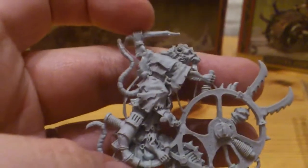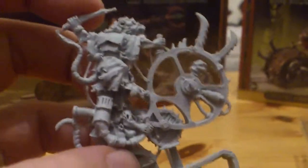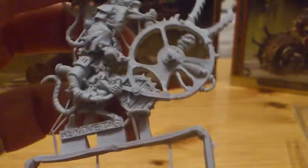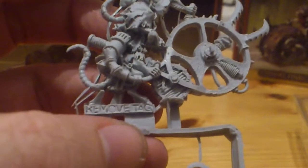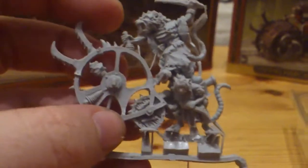There's another angle of him. This slightly crooked, pokey stick knife, which I think just needs the flash taken off it. There's quite a bit of flash on this though, so it will take some time to clean it. Yeah, so that's him. Well, them.